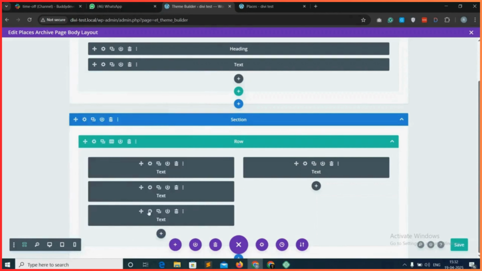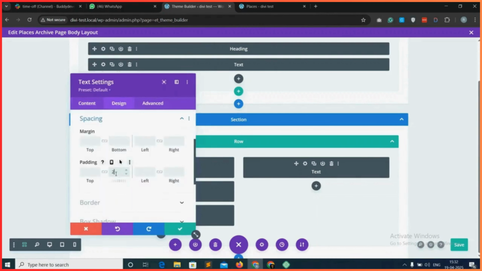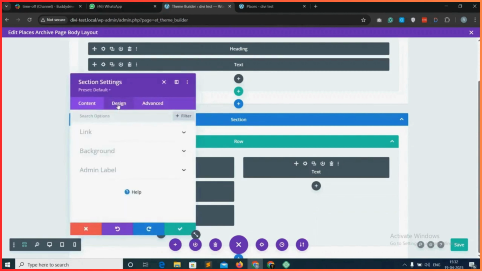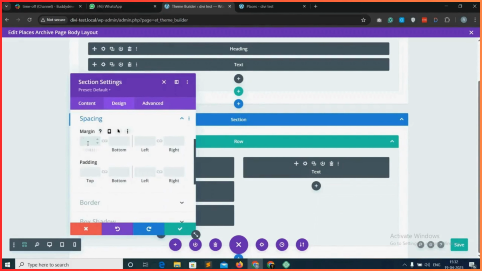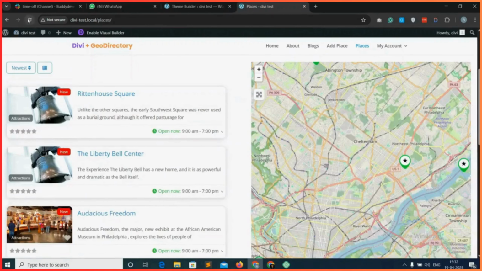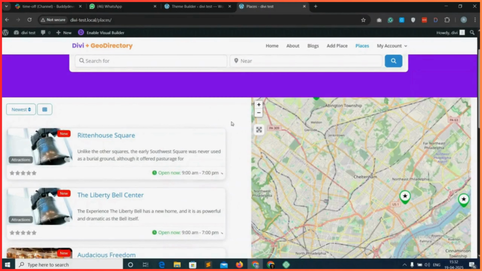And now coming on to this last one, coming on to design, bottom padding to 20 pixel, and then save it. And then for this entire section, coming on to design, and then spacing, margin top 0 and padding 0, and then save it, and then again save it. Now coming on to the archive page, we will refresh it, and now you can see that it looks like this.